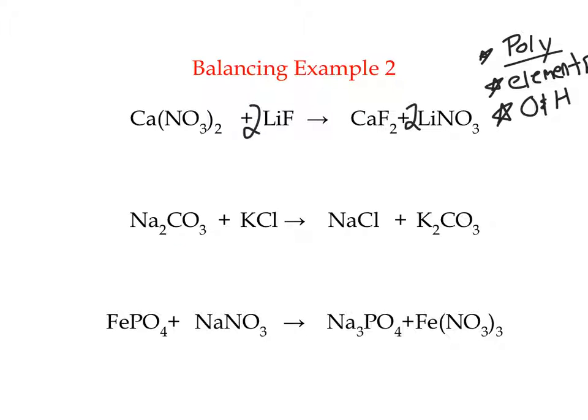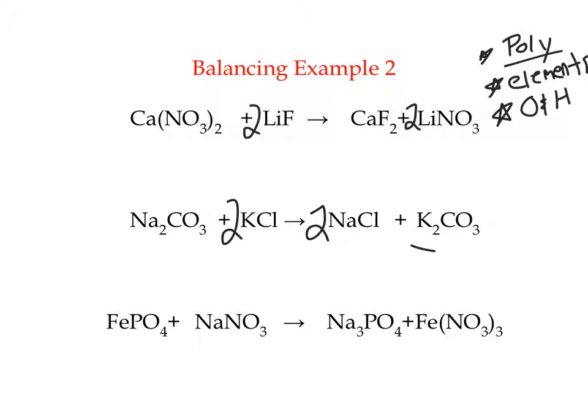All right, so for this one I have a carbonate, and on this side I have a carbonate, so I know CO3 is good. I have 2 sodiums, so I need to put a 2 on the other side, which gives me 2 chlorines, so I need to put a 2 on this side, which gives me 2 potassiums, but I have 2 potassiums, so that one's balanced.